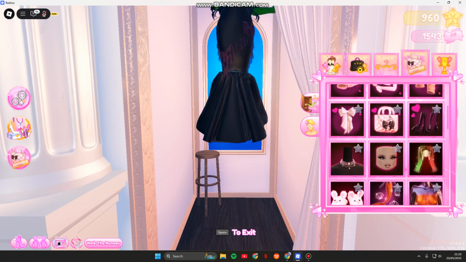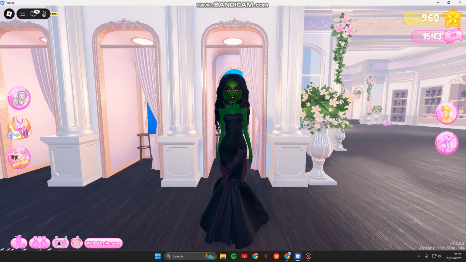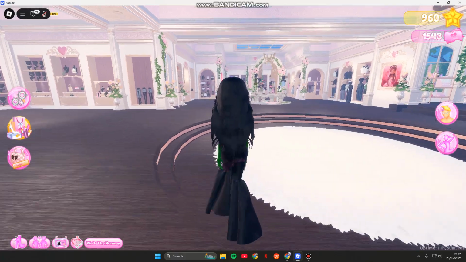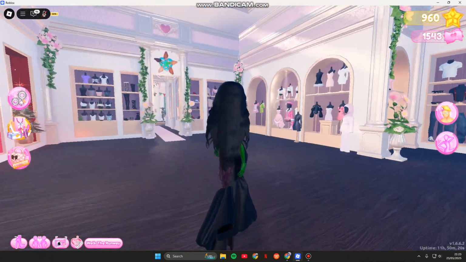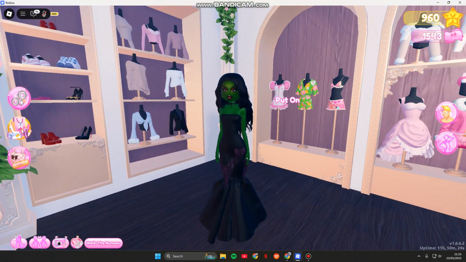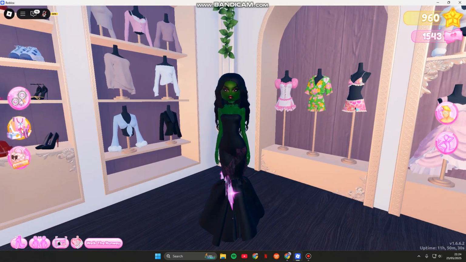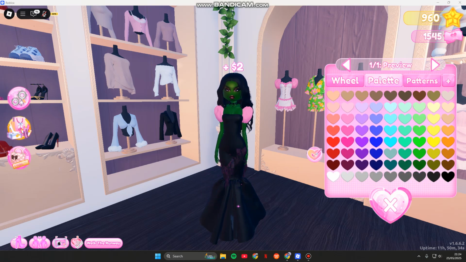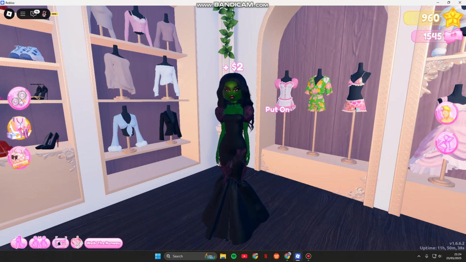Now to complete the look, you can just follow the next steps. First, go to the women's section in here and put on this set, all of it, the shoulder puff in here, and you can use the same pattern like the lace on the skirt and also the top.